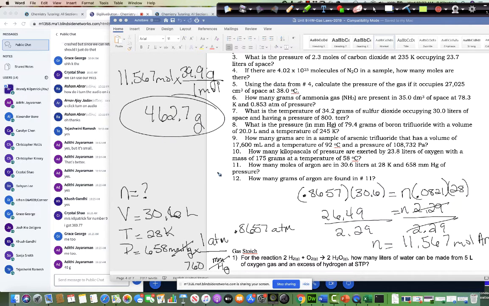So remember, if you're dealing with the ideal gas law, sometimes they will give you the grams, and then you'll have to convert that into moles, and that's going to be different for every single compound, every single substance that you have. So if they give you grams, you're going to have to convert that into moles using the molar mass. Okay, so do I need to do any more problems for ideal gas law?